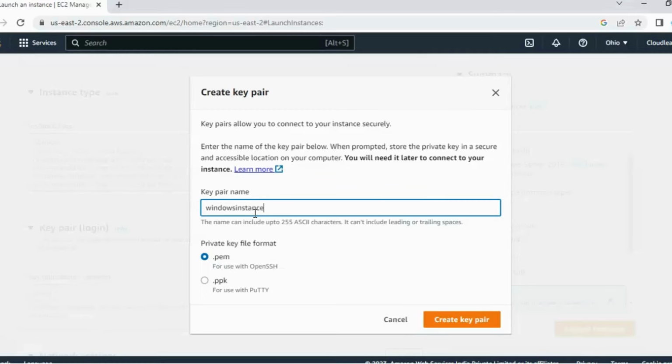Now guys, if you create one key pair in the .pem format, you can use this key pair with multiple instances in the same region. So let's say if I plan to create another instance with the same settings, probably a different version of Windows operating system, still I'll be able to use the same key pair. It is possible.